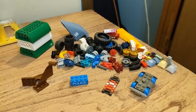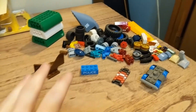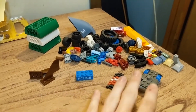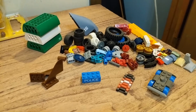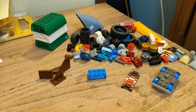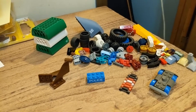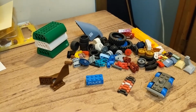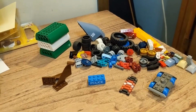And just a recap of some of the pieces. Most of these out here are just kind of random, but I did want to talk about a few particular ones. But also some numbers. Total of 869 pieces in the bulk bag, which was after tax $42.39. So you take 4239 divided by 869, and you get 4.88 cents per piece.